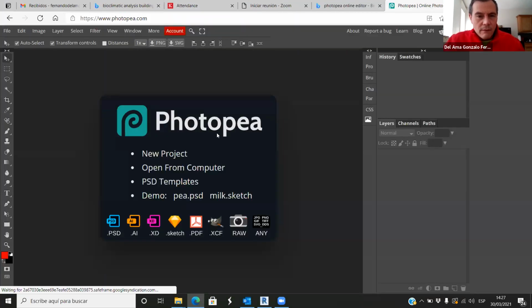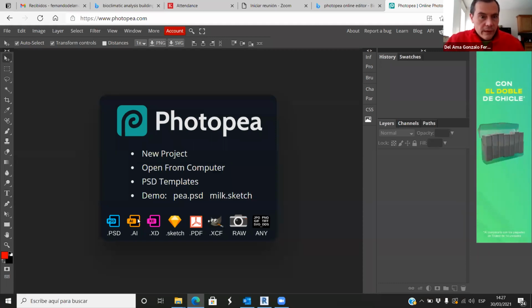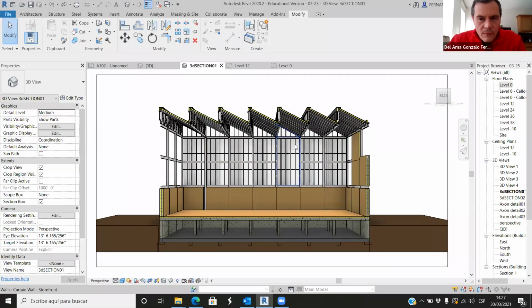Some of you told me that you were using this, and I think it's a good option. So you don't need Photoshop in the event that you have trouble downloading the official version. You can use this because I think it's almost the same. Maybe there's something different, but 90% of the features or options are the same.